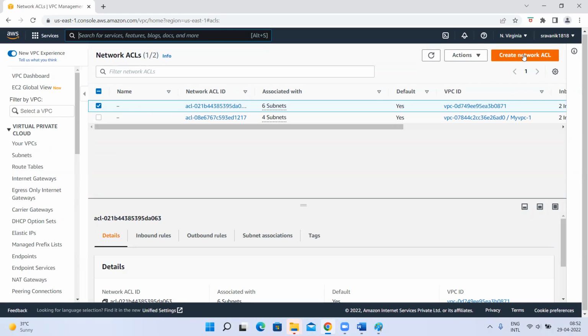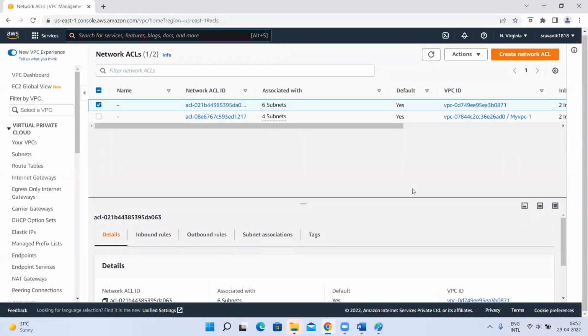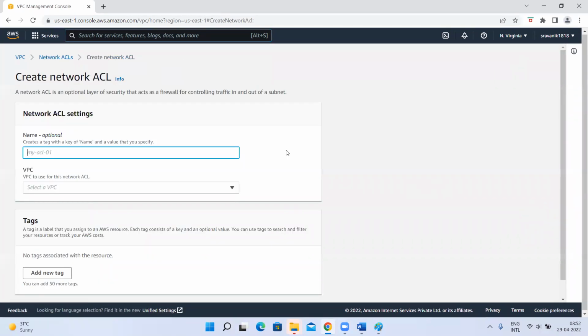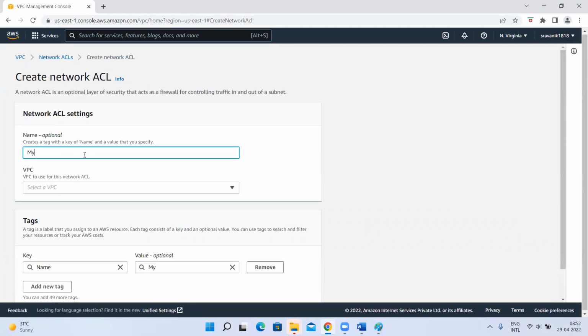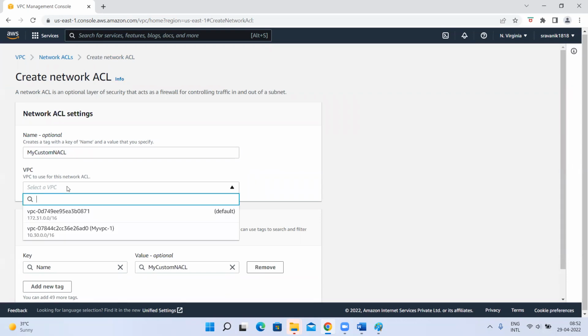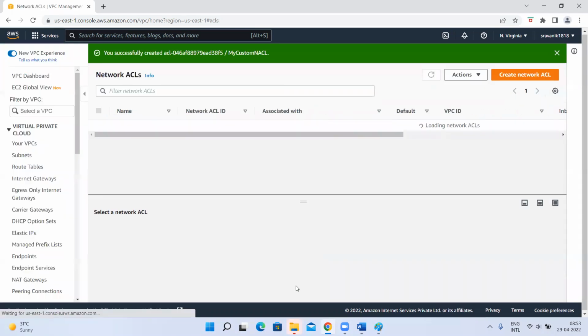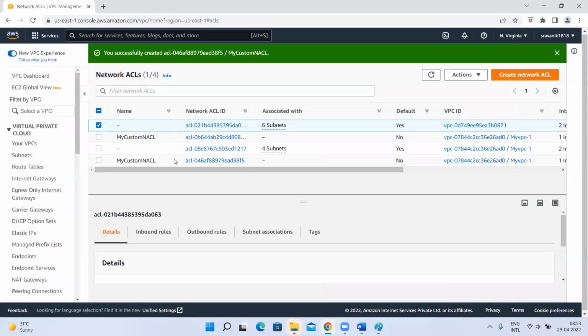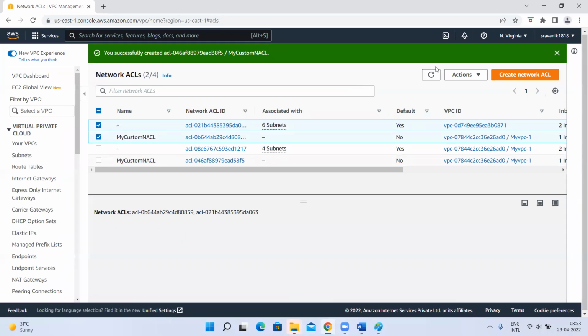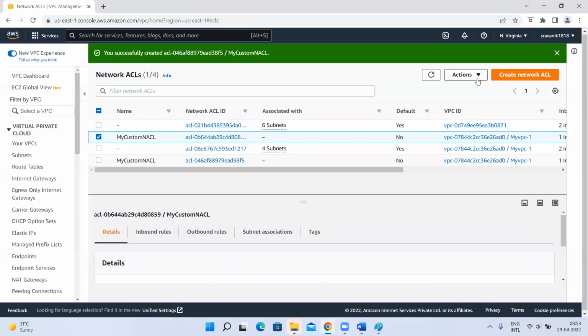One out of two. Did I create it in some other region? Just now I created it, right? This appeared, my custom NACL. Which VPC? This VPC. Okay, so it appeared late here. Let me delete one.